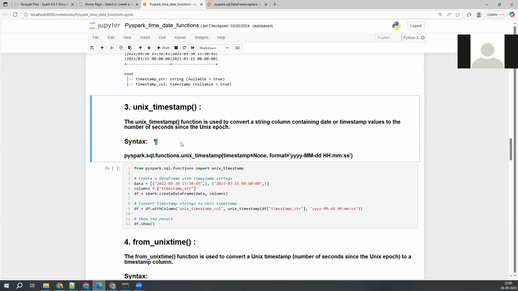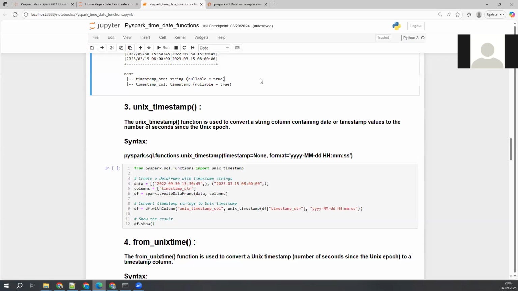Next, unix_timestamp. I told you, even in Snowflake, the epoch timestamp format. What is that epoch timestamp format? It is the number of seconds since 1970-01-01 00:00:00, midnight 12 o'clock onwards till date.